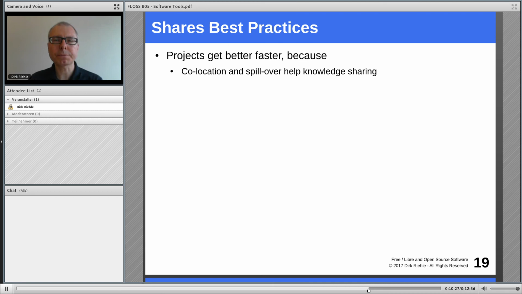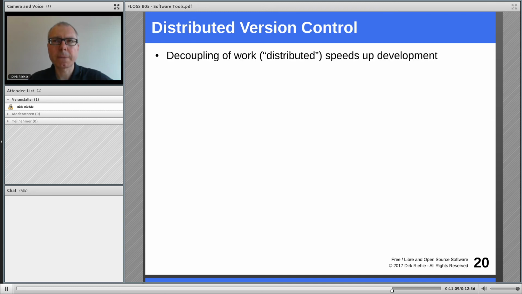Because everyone's on the same forge and people easily engage with multiple projects, we really can see that on places like GitHub. People also share best practices more easily. We'll see other ways later of how best practices are shared, for example, by way of foundations. But here, on a forge like GitHub, people move between projects, they take best practices with them, or they can see how others are doing things and learn from that. It's not hidden from them at some other place. It's easy to see what is going on and learn from others.